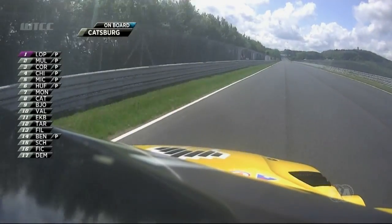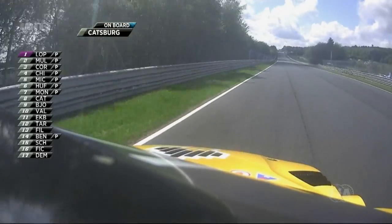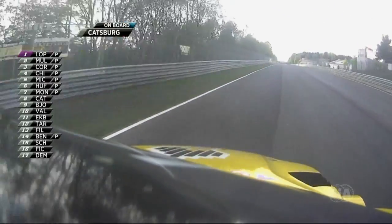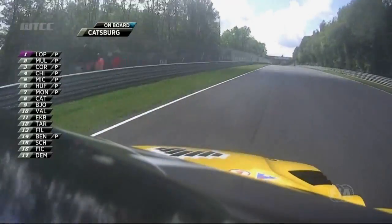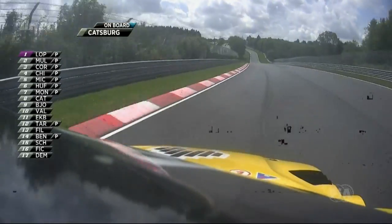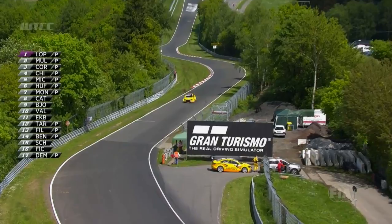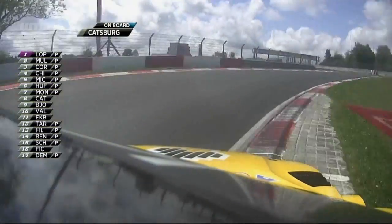And Katzberg, let's look for the marshal's post. There's one just where you come on at the tourist entry and exit here, on his right. He's doing about 160 miles an hour. He can't see the accident. And you should see double waved yellows there. No flags at that post on the right. Got to be coming soon because he's nearly there. This is the swerves where it all starts to get squirrely and out of shape. Now, hang on a minute. Still double waved yellows. Are they withdrawn? They are withdrawn. Katzberg, does he keep it buried? Is he still going to get a lap out of this? He might do.